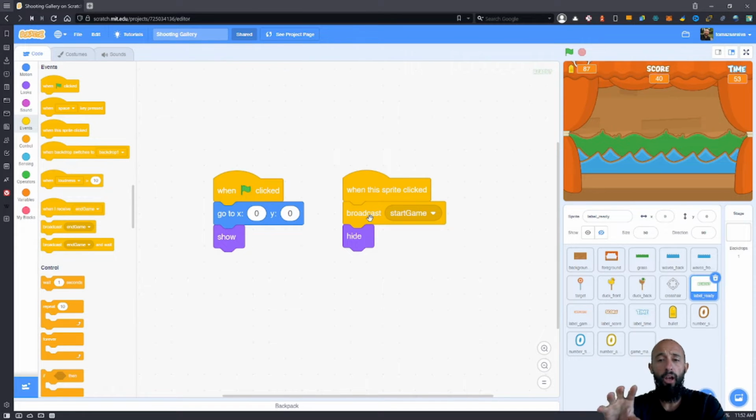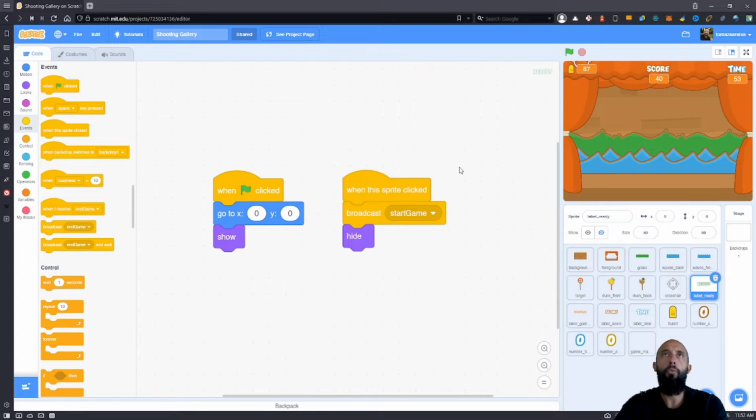So all the sprites can just listen to this event using the block when I receive a certain event and can do stuff about it. So it gets really hard to understand. Just looking at the sprite already gets really hard to understand. When I click the sprite, who is listening to this event? I do not know from here, from this sprite. I just know that I'm broadcasting this to everyone. So all the sprites that I have here might be listening to the event.